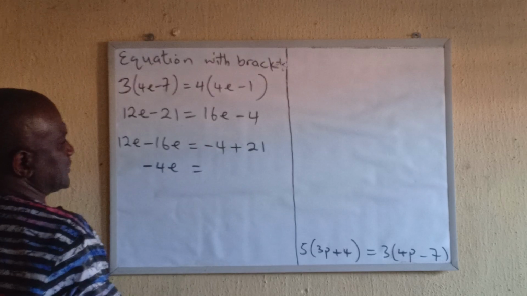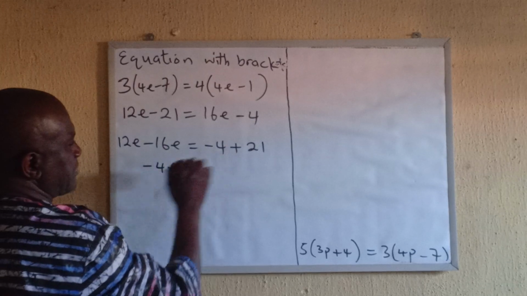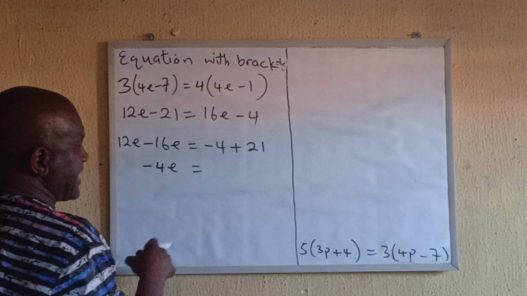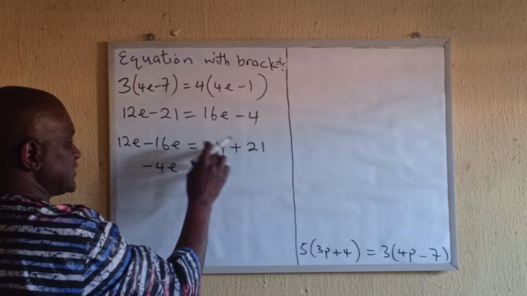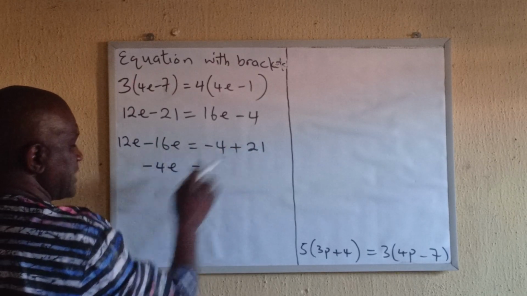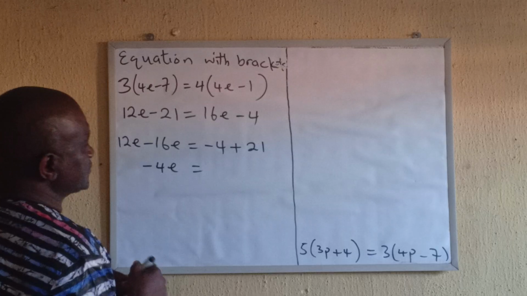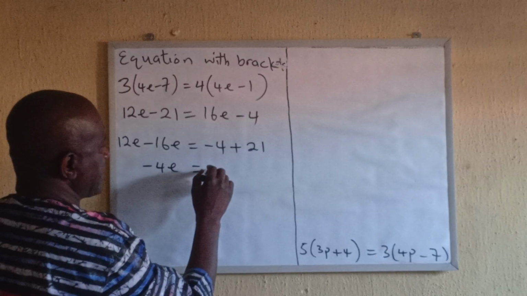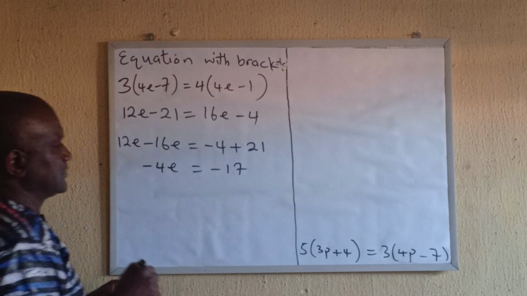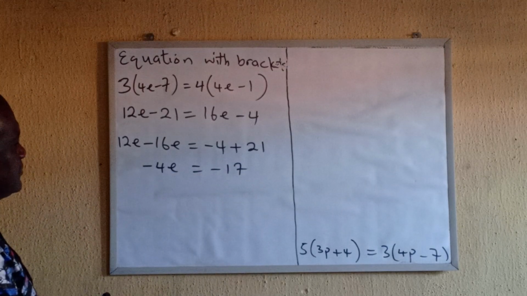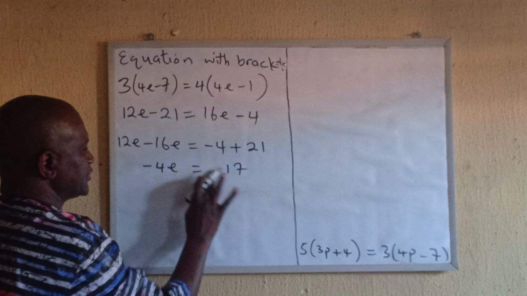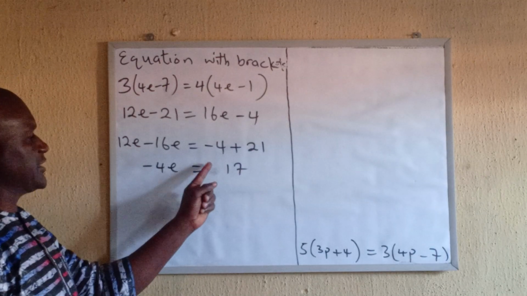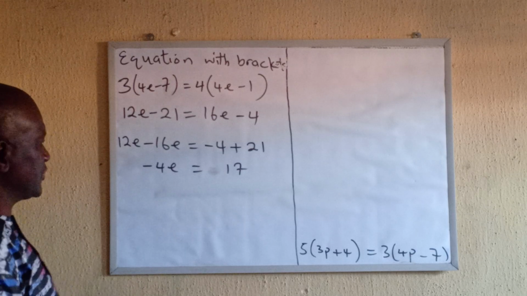Minus is like owing, and I have 21. That means the 4 here will balance. So what I will have remaining, because the 4 in this 21 will pay this one, will be the amount I'm having here. So that amount will be 17. Okay, it will be plus 17. Sometimes we write the plus, sometimes we don't write. Whether there's plus in front or not, it is plus 17.